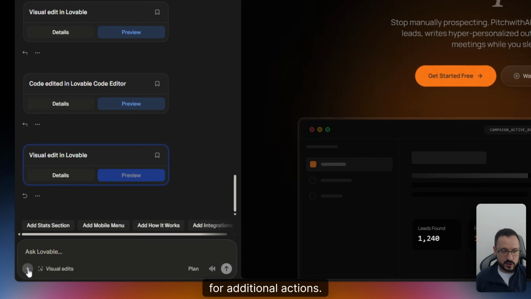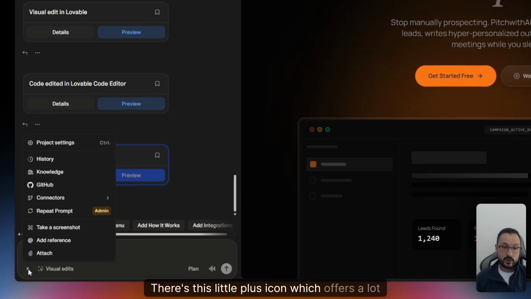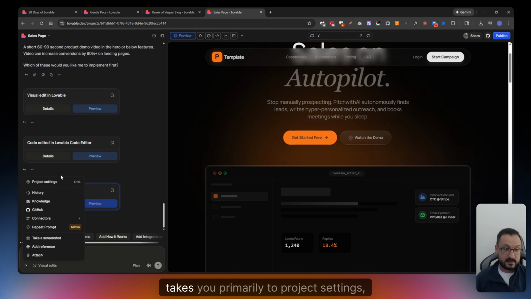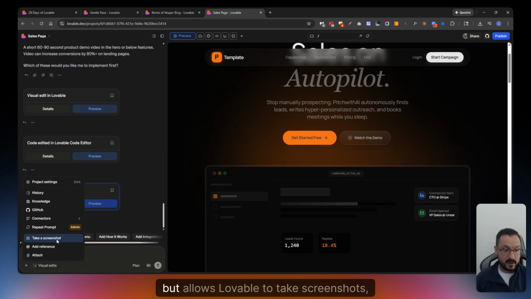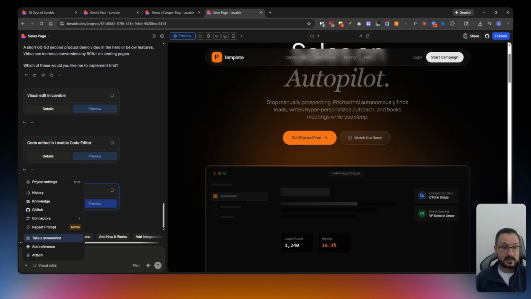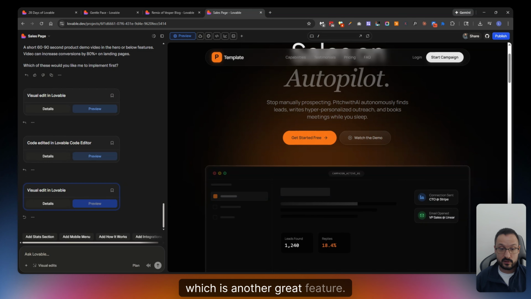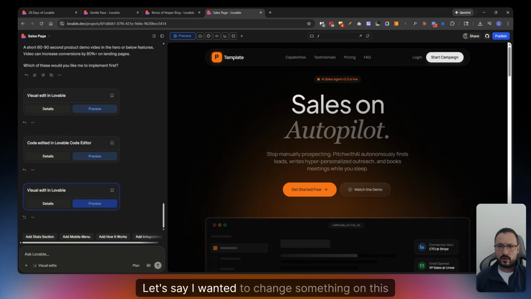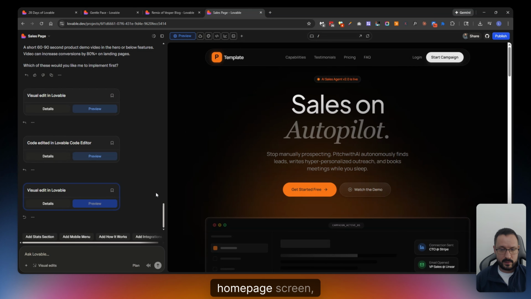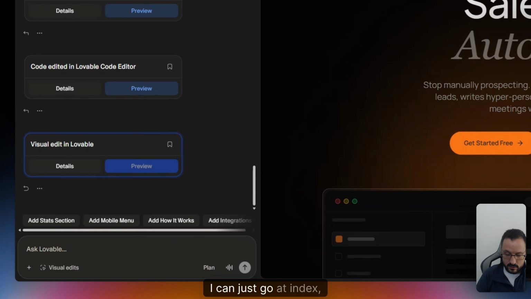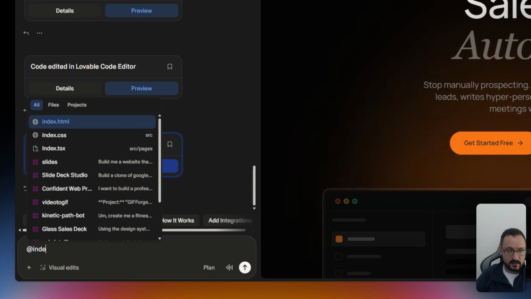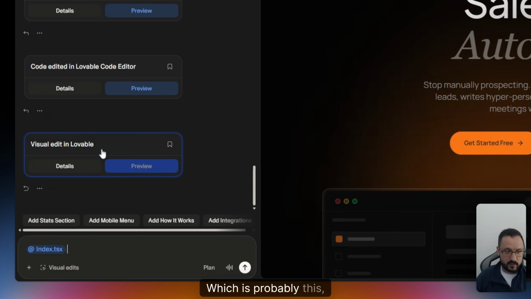Those are the corners of the screen. For additional actions, there's this little plus icon, which offers a lot of goodies. Again, it takes you primarily to project settings, but allows Lovable to take screenshots and add references, which is another great feature. Let's say I wanted to change something on this homepage screen, right? I can just go at index, which is probably this.